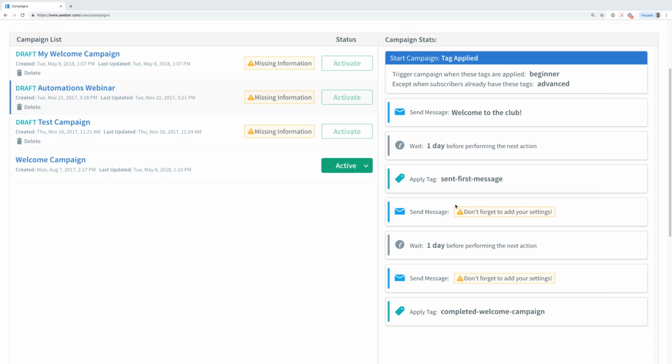You can start to do some complex things if you want to automatically re-engage them based on not opening the first message. So you can send re-engagement emails to non-openers all through automation. And you can do that by applying these types of tags both before and after messages are sent. Maybe at the end of a campaign, you want to tag them completed the welcome campaign. It's just an opportunity for you to track where they were and how they interacted with your automated emails. So I hope that is a helpful answer on why you may want to apply a tag within a campaign.